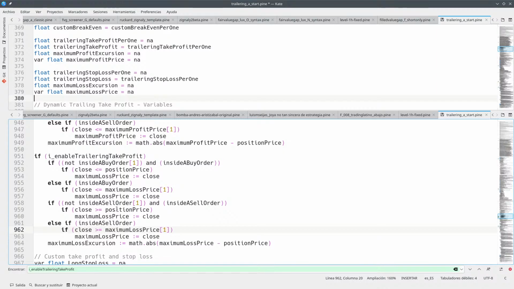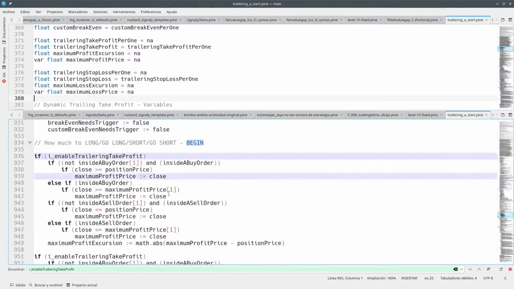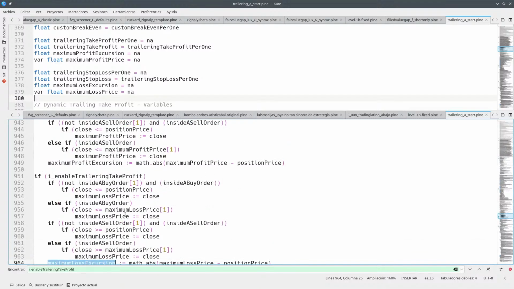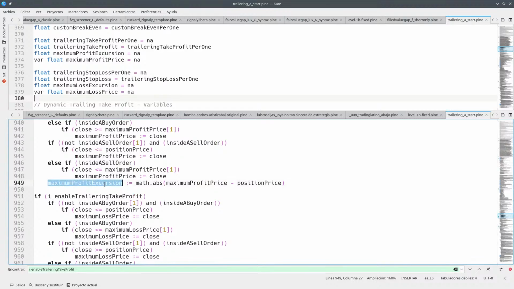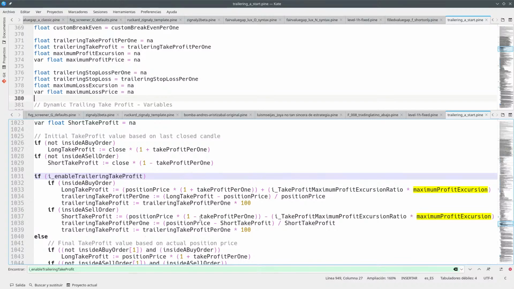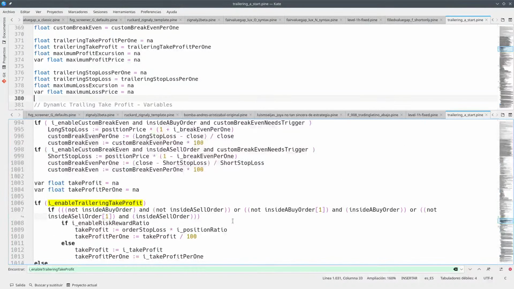So when we sell and we are upwards, then it means that we are at a loss and we write the loss, and that's what we are doing here. But then finally we have the maximum loss excursion, which is this price difference. So this is good. I think this is what we wanted to have here. So we have the maximum loss excursion, okay, and we want to check whatever it's needed here.